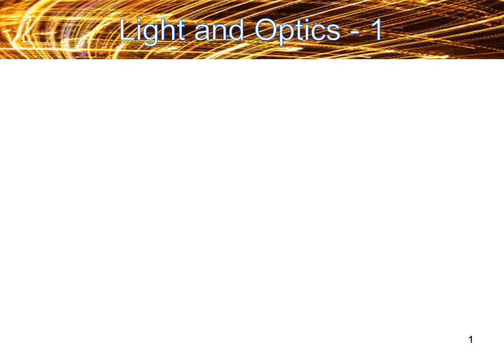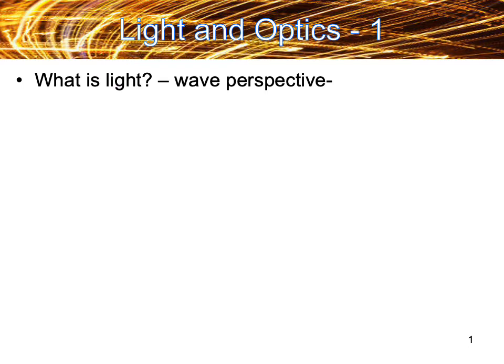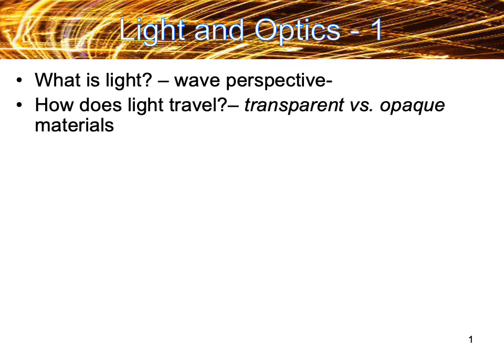Hi, in this class, we're gonna look at the new section, light and optics. Light is an interesting thing that exists everywhere. You're looking at the light right now, but it's known that light can be viewed, treated in two ways. First, we're gonna look at the perspective of waves. The second approach to look at the light is as particles.